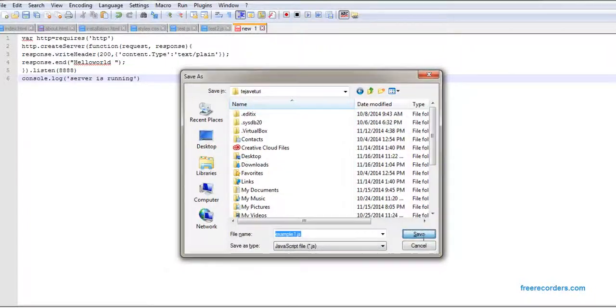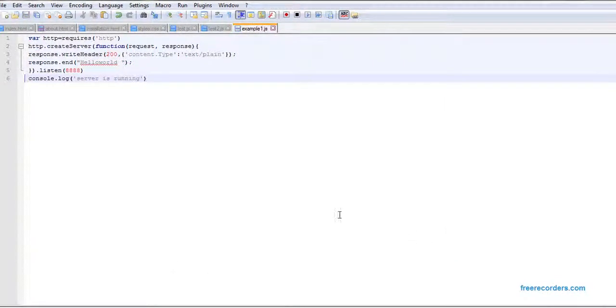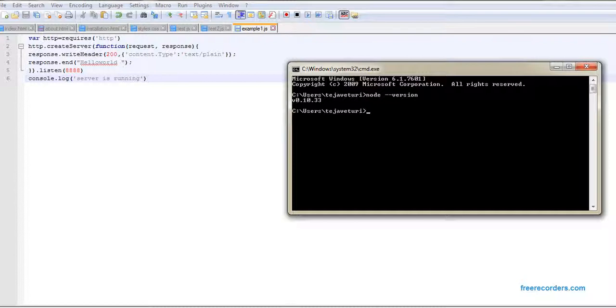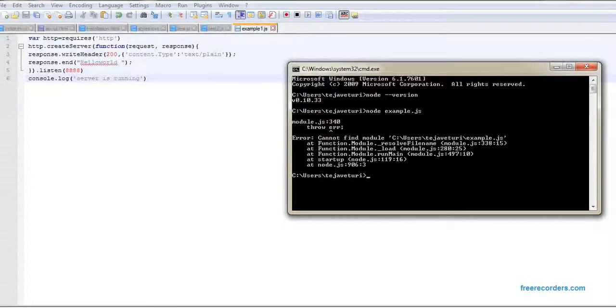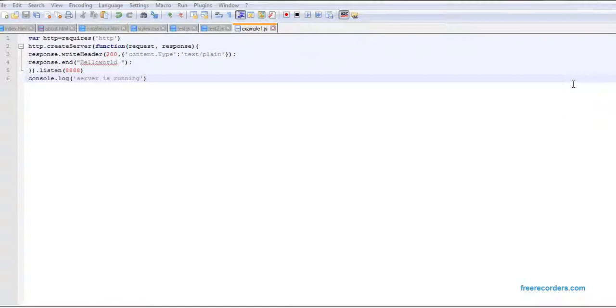Once it is saved, how to run this code? You need to open your command prompt and type node space file name, example.js. Oh, there's an error. This is how you're supposed to run.